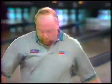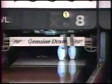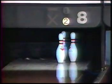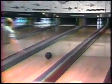Well, it answers that one. Goes to the well a little too deep. Pulls it through the head pin, leaving the 3, the 9, and the 6. And you can bet he's very disappointed. But boy, I am impressed with his rotation. Chris Miller can really throw some serious strikes.